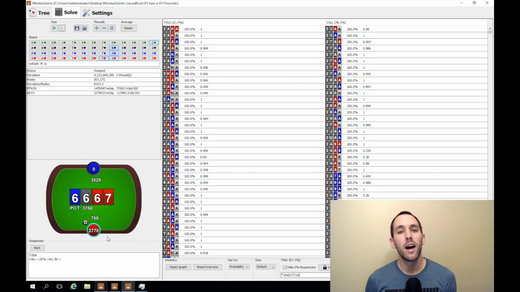So do more solver work, think more about these alternate lines, expand your brains, and think more creatively. This has been one aggressive line that the solver found that no one else is finding.